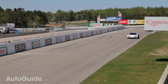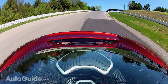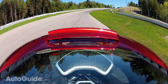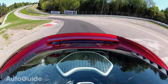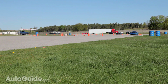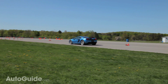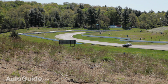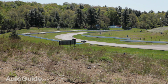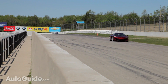Another feature I really have to point out on this car is McLaren's very innovative air brake. Now, essentially it's that rear spoiler on the back, but it's a lot more than that. When you get on the brakes really hard from speed, what happens is it flips up in the back, and it actually allows a lot more downforce, especially helping to stabilize the speed in fast corners. And of course, when you turn into sport and then track mode, the sound inside the cabin becomes absolutely intoxicating.